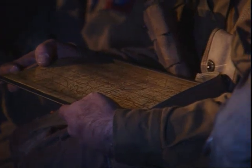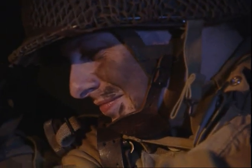As they reached the Channel coast and the friendly lights of England slipped away into the darkness, each man struggled to cope with his own emotions. I read a book. I get my mind off it. I read a book of funny jokes. Got to get your mind off, and I was actually able to read it and comprehend it, in spite of the fact that I was scared stiff.